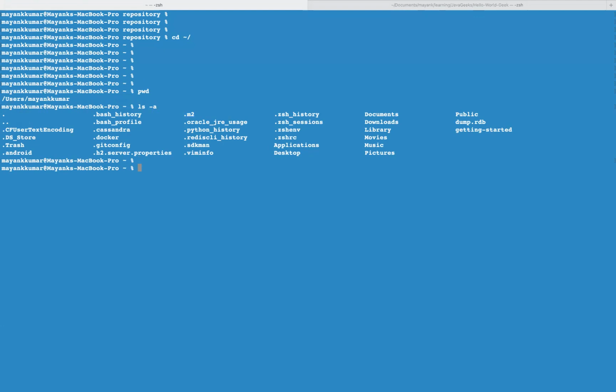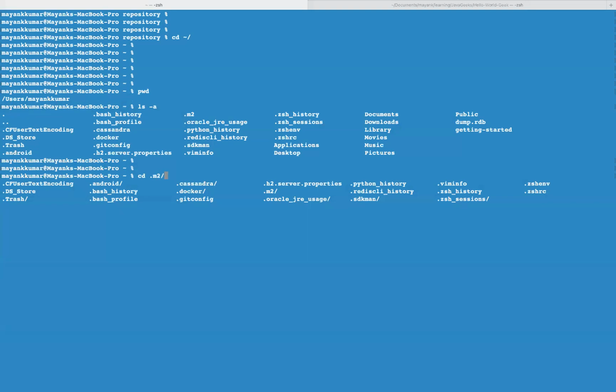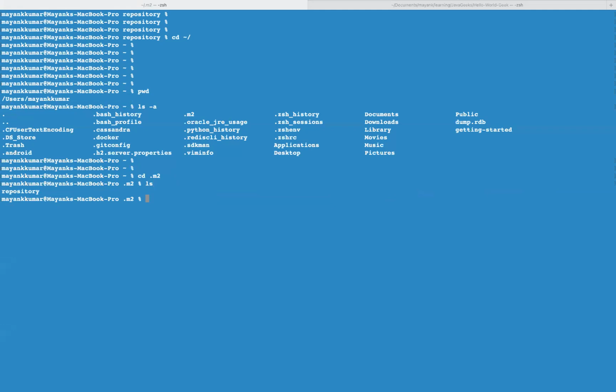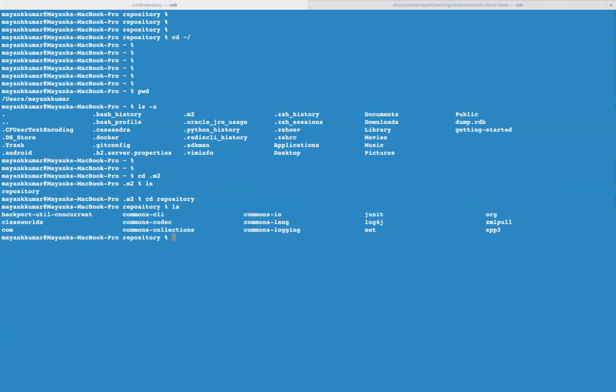You won't have to do anything for this. Now let me go inside it with cd .m2. Inside it I have a directory named repository. Let's go inside this as well.